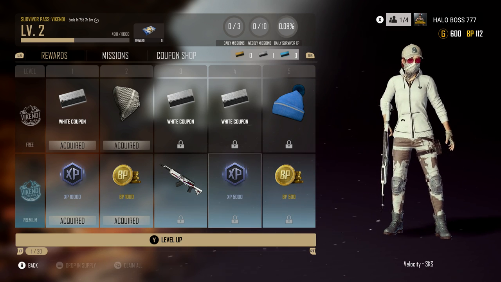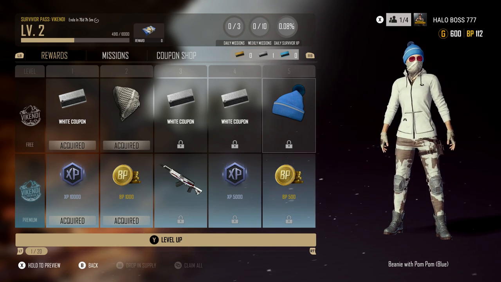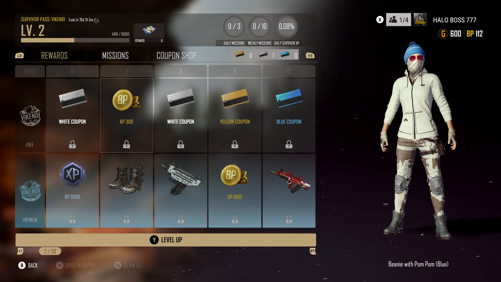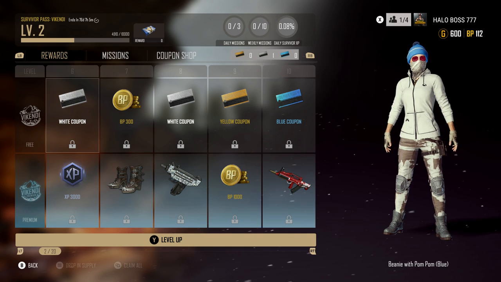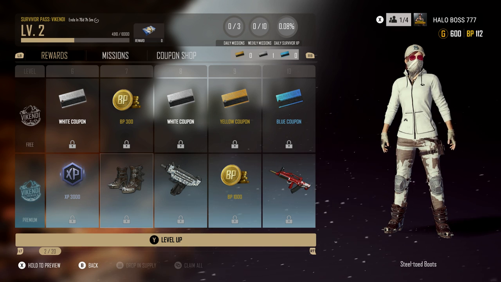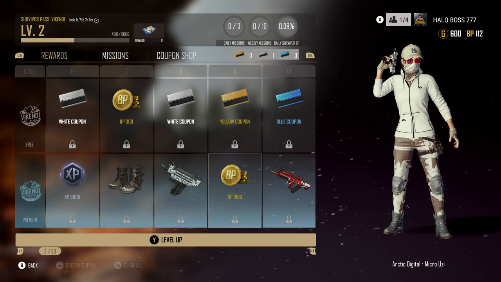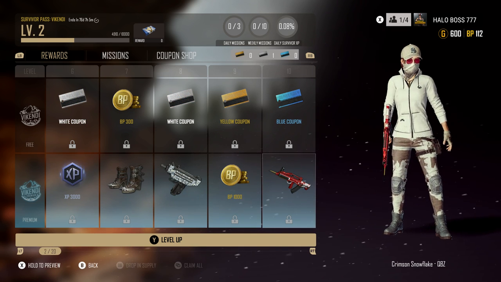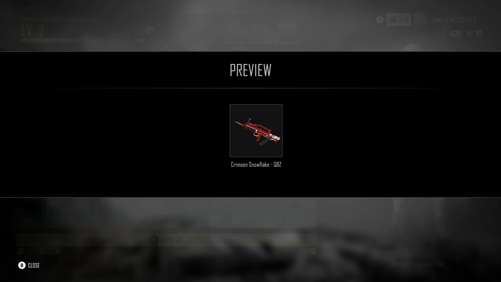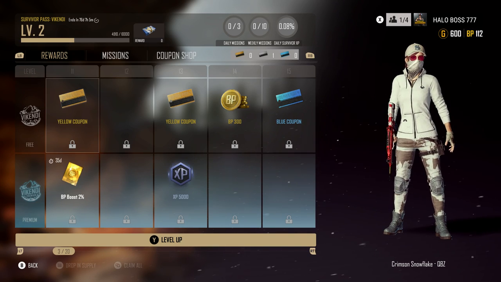White coupon, you get some XP, some more BP, you get a beanie with a ball on top of it. White coupon, and I'll show you what you can do with the coupons after. You get these cool spiked boots, which I really want. Cold Micro Uzi skin to blend in with the snow. 1,000 BP. QBZ skin here. I said before, I cannot turn my character for some reason, but it has snowflakes and it looks pretty cool.